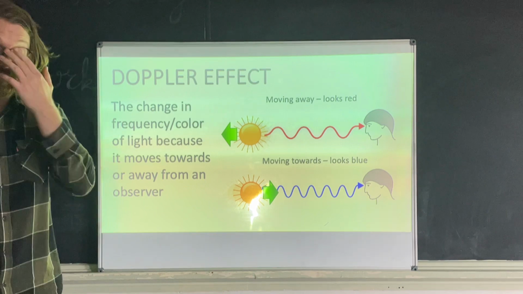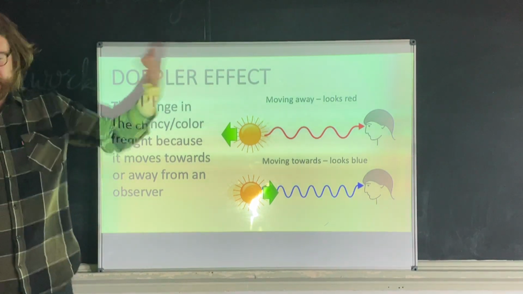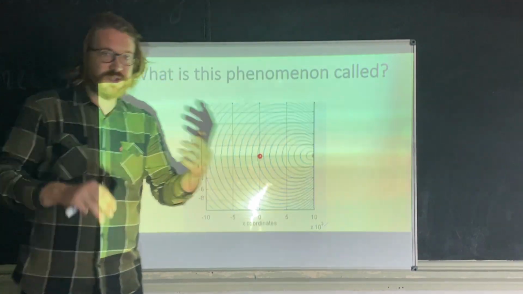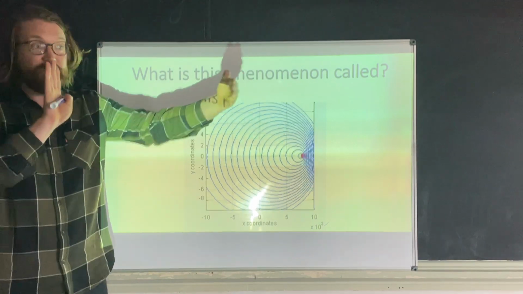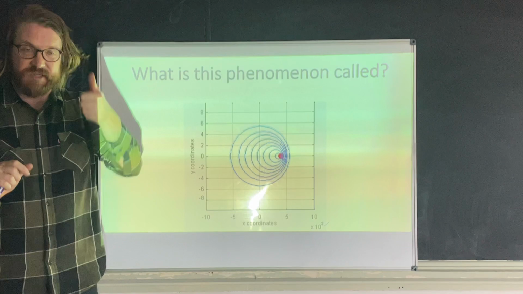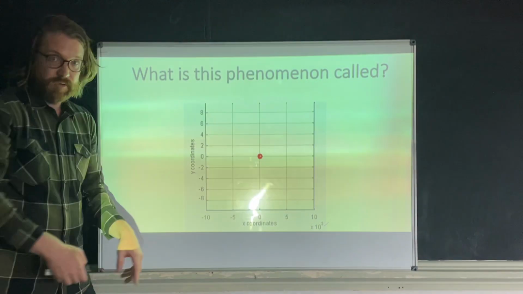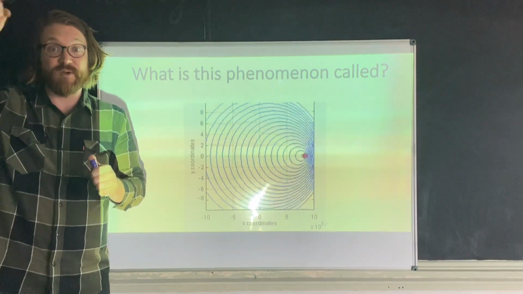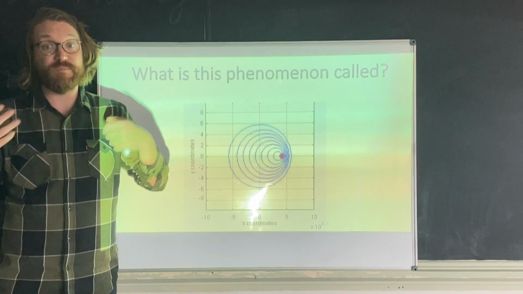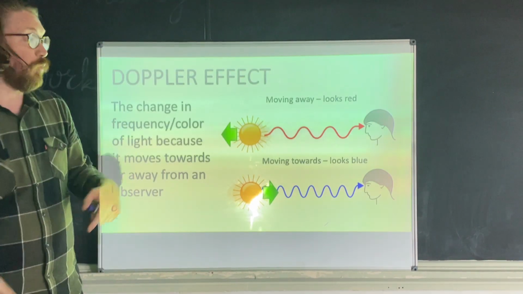This is crazy. So what this means is that if a source of light is coming at you, the same thing is happening, okay? That source of light is coming at you, the light waves in front of the object are smushing together, okay? Causing the frequency to increase. And as it goes away from you, it causes those wavelengths to get longer, okay? And it causes the frequency to decrease. Now with sound, frequency equals pitch. With light, frequency equals color.